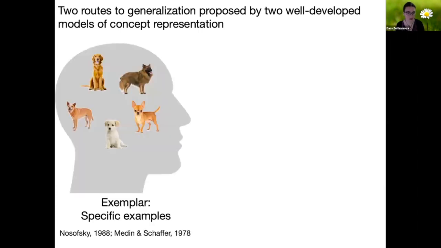Category learning is really convenient for answering this question, because whether generalization is retrieval-based from separate memories or relies on an integrative encoding mechanism maps really well onto two well-developed models of how we represent concepts. Let's take the concept of a dog. Based on the exemplar model, we represent the concept of a dog simply by the specific dogs that we've encountered in our life, and when we need to categorize a new animal, we consult these specific representations.